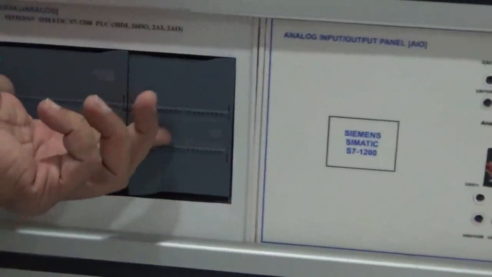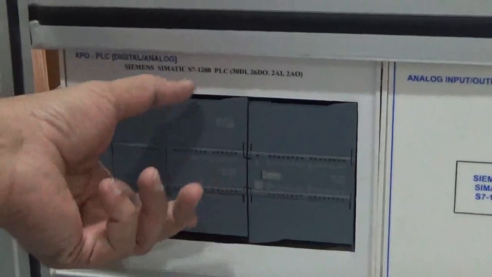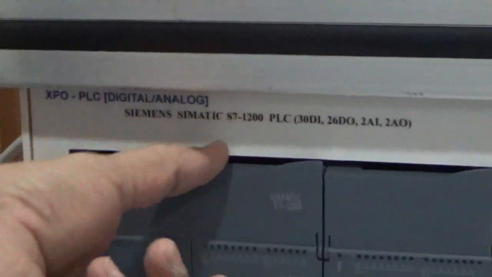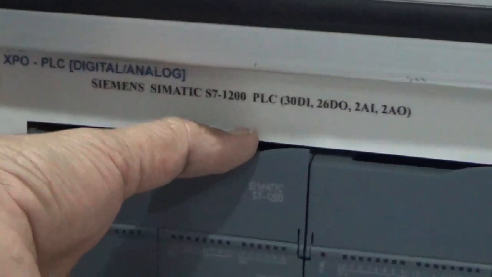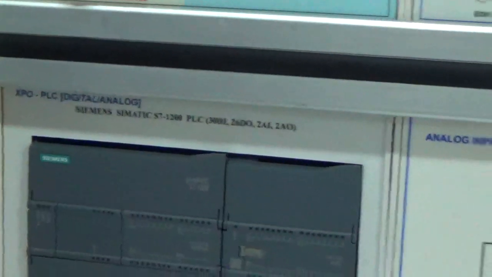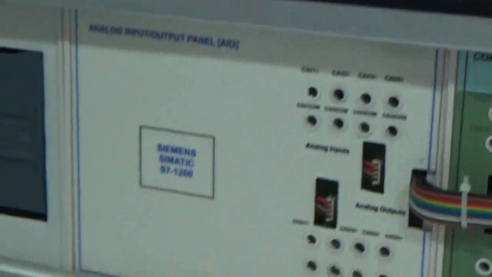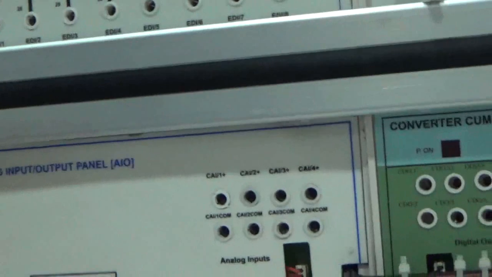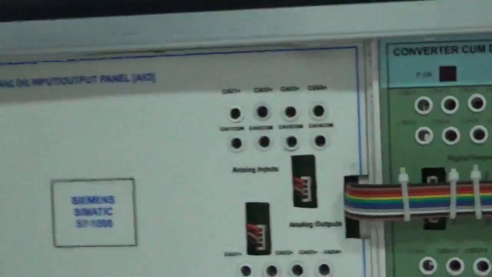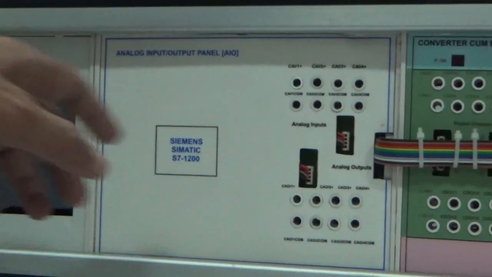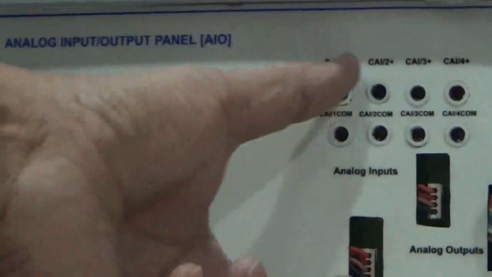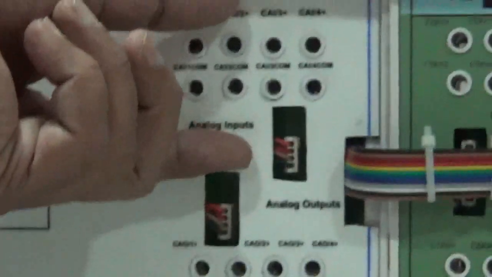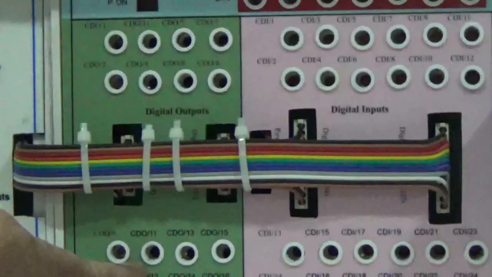This is a Siemens PLC. Here we are using the S7-1200 PLC. So in our different models and different trainers, we are using the S7-1200 model also. This is the outlet coming from this PLC. Here these are the analog inputs and outputs, and here this is the digital inputs and outputs section.